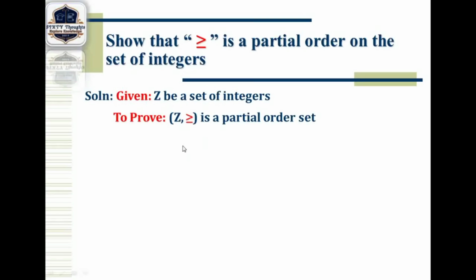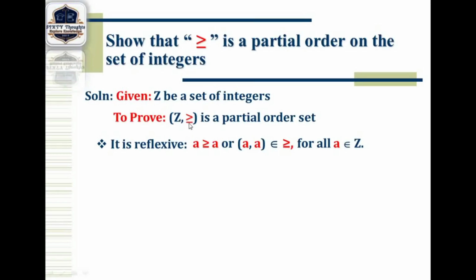First, we have to verify whether the given relation, greater than or equal, is reflexive or not. What is the reflexive property? X comma x belongs to R. So here we consider a greater than or equal to a, otherwise we can write a comma a belongs to R, where R is the greater than or equal symbol. If we consider a equal to 1, then 1 comma 1 belongs to the relation set R.